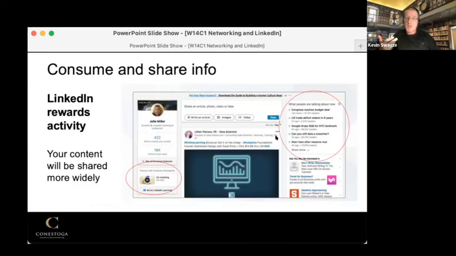This goes to consuming and sharing information. On your homepage, you will have options. I've circled a couple here where you can find things. Click on it. Oh, that's an interesting story. Share an interesting story. Say, hey, I didn't realize this. We just talked about this in class. Or maybe we should talk about this in class. Doesn't bother me. I don't mind.